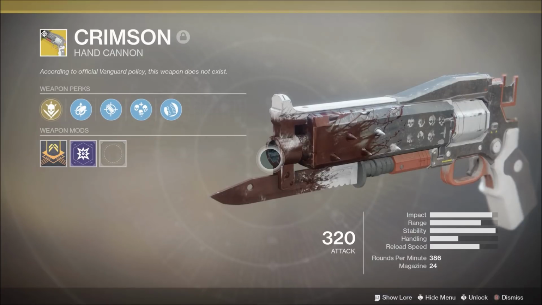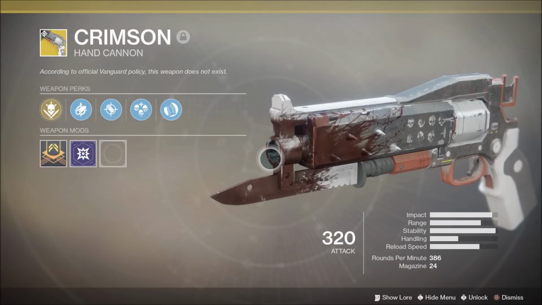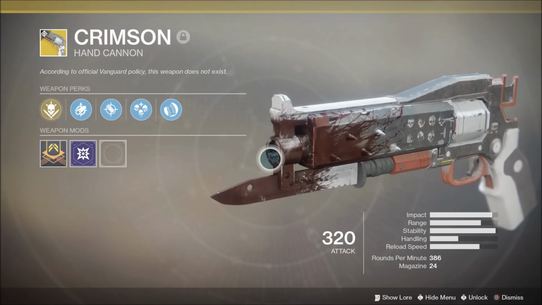So if you look at the stats here, you have a ton of impact, range, stability, reload speed, and a decent amount of handling as well. 386 rounds per minute with a 24 magazine. This seems like it should be doing quite a bit of damage. I'm not exactly sure how it's going to play out with this 3-round burst. Haven't used it at all in the Crucible yet.